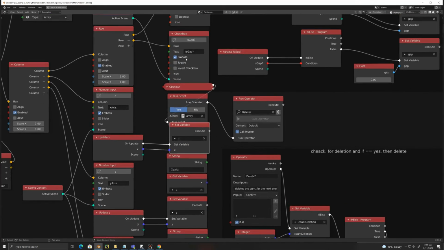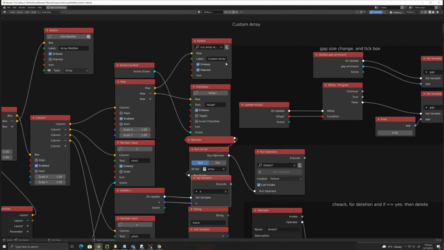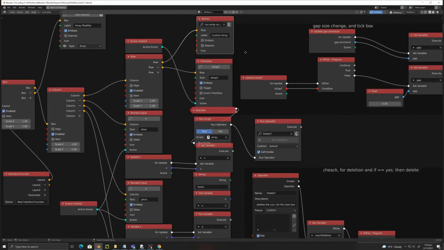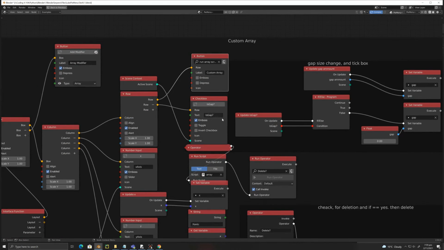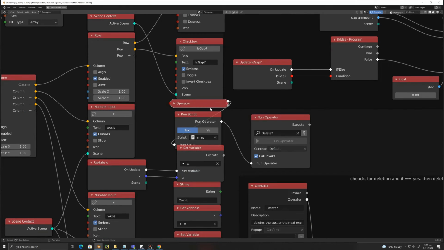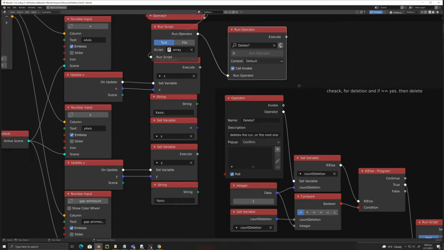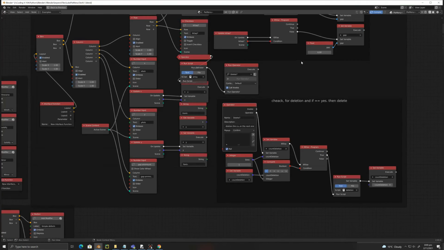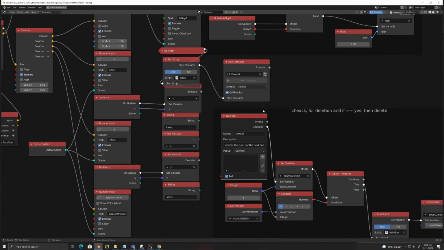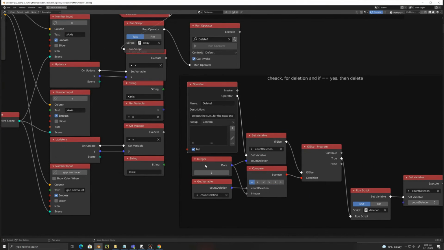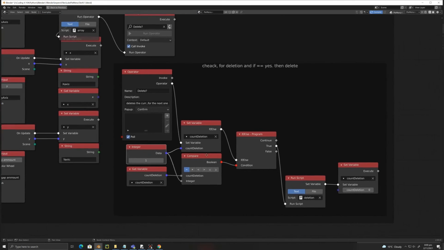So, oh, this is confusing. This here, I'll go down the list. This here, also these are depress things. It means the button is like on or not. This here, it does this operator. This operator runs the script. And then, after it runs this operator, which is a delete function I made. Alright, it's a delete function. And what this delete function does is, if this is equal to 1, then do this, right?